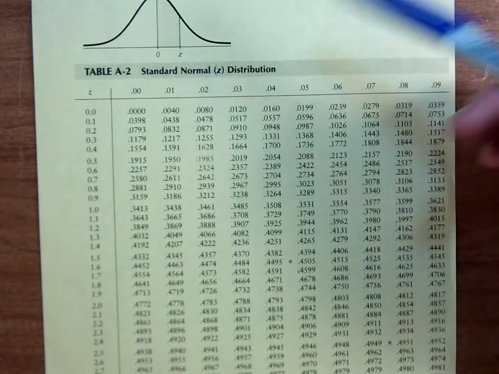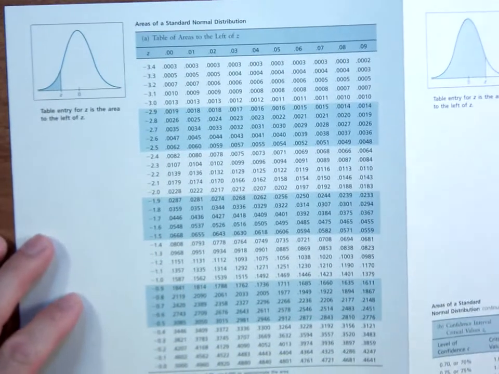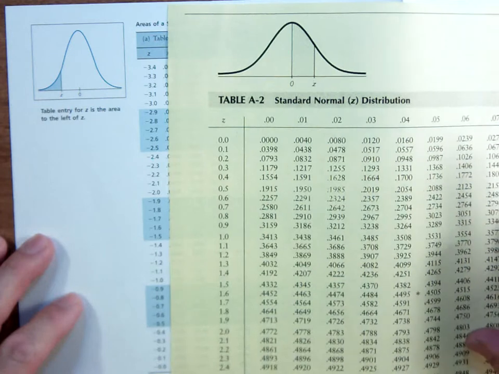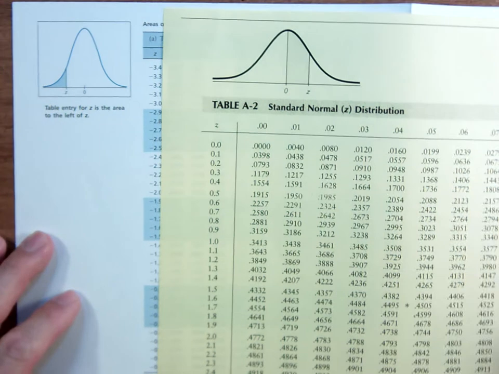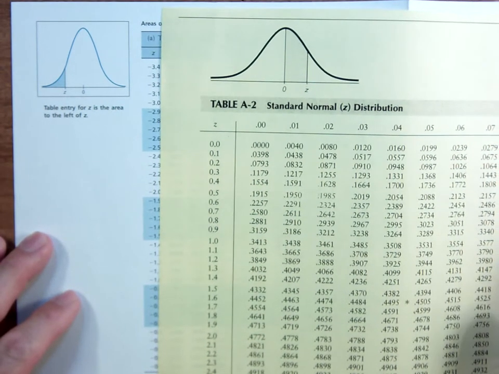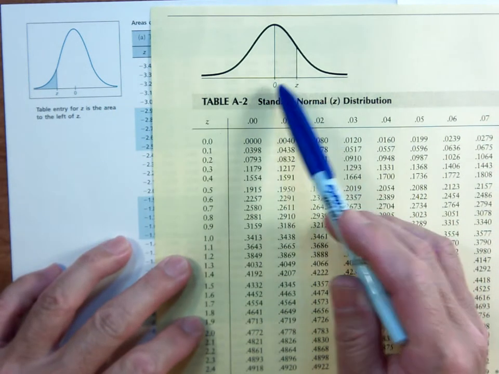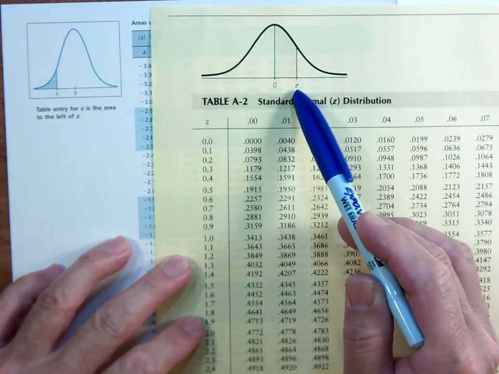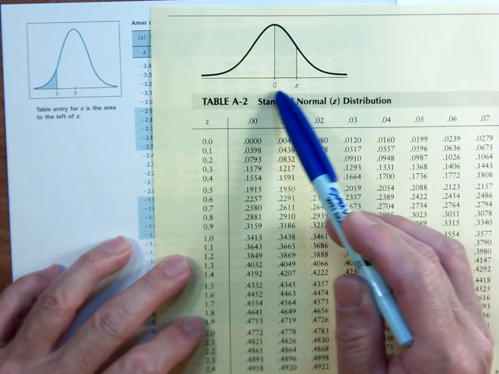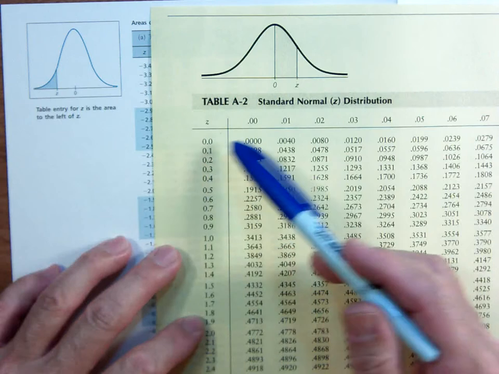Now, depending on what kind of book you use, you may come across a table or graph that looks a little bit different than this. For example, I have another one that looks like this. If you compare it with our earlier one, the two give you different parts of the graph in terms of the area. The one we saw earlier gives you the area starting from 0, the center, to a specified z value. Because it's the right side of 0, it's going to be all positive z's, so you see no negative z's on this table.